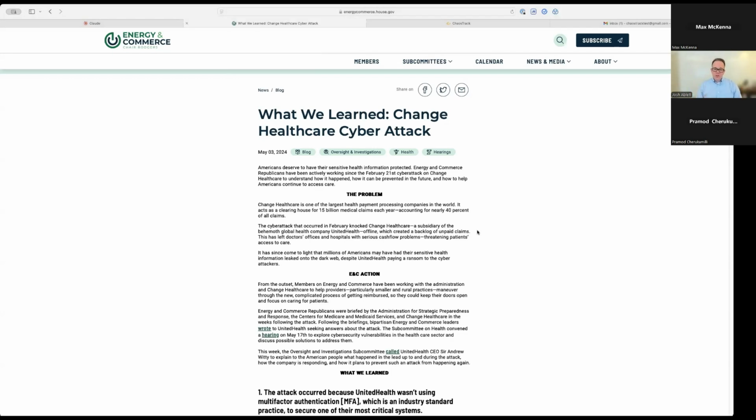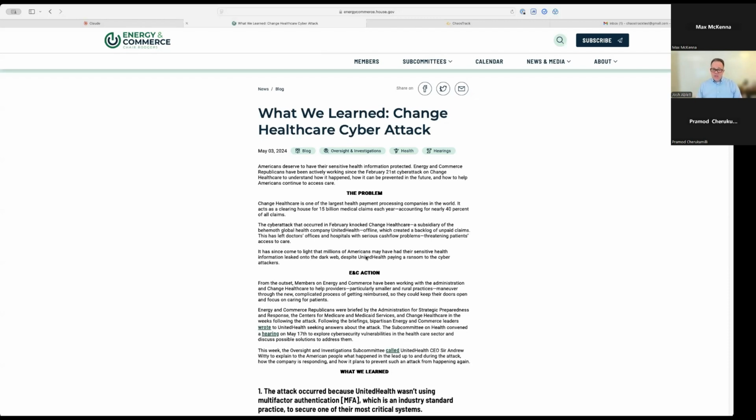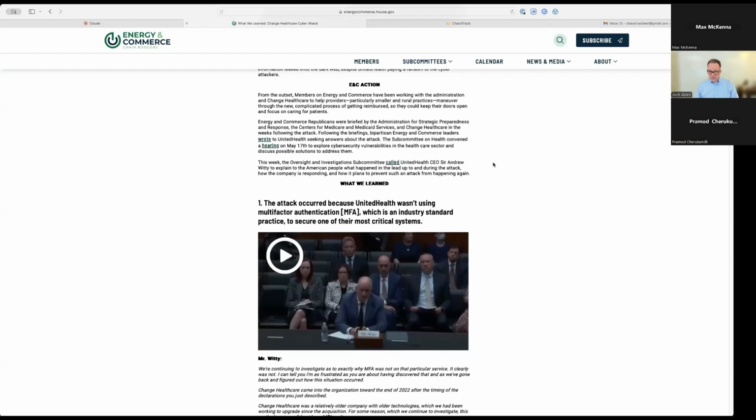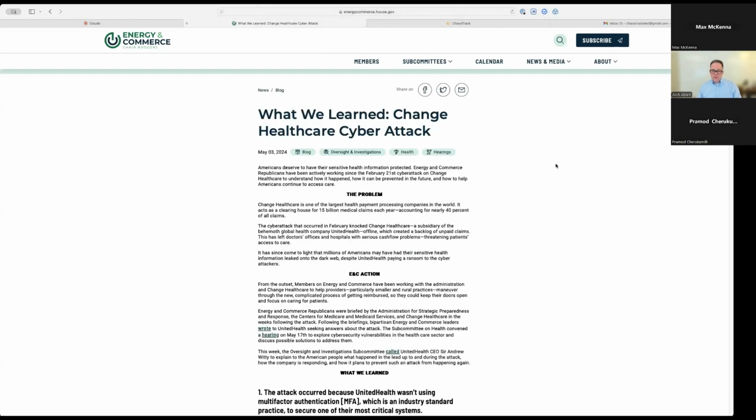So the example that I chose for today's discussion is this Change Healthcare cybersecurity attack. I picked this because even in this congressional testimony, there's some wonderful technical details that the AI just loves to work off of. And before the call, I downloaded this page as a PDF.